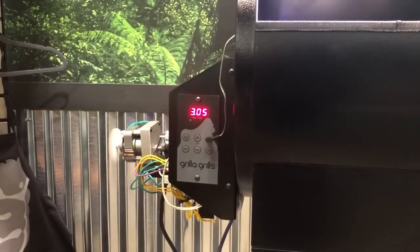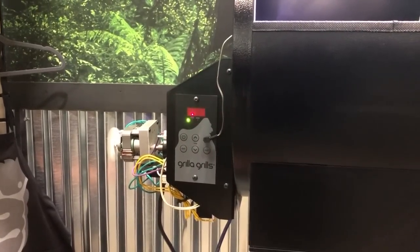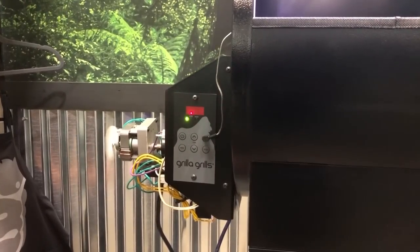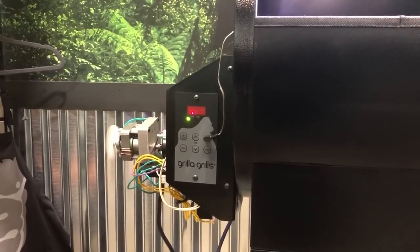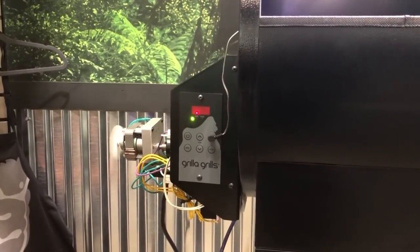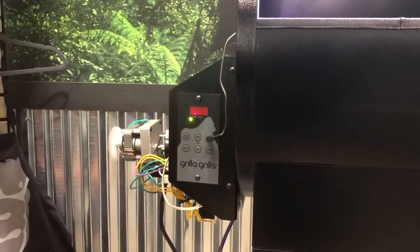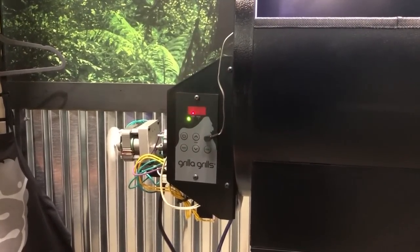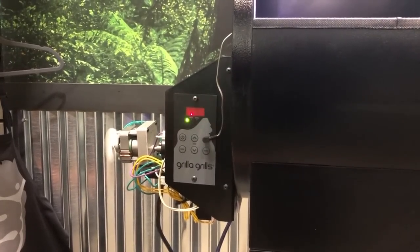When do you have to adjust that? Generally never. The defaults these boards are set to were worked on for a long time and they work well through most ambient temperatures. If it's cold out, you may need to raise it one or two points. If it's really hot out and the temperature won't come down for low-temp cooking, you may need to lower it a little. There is a chart that comes with these grills showing the default, the outside temperature, and the range where you might need to set that point — but generally, I do not mess with those. The control board is pretty solid.